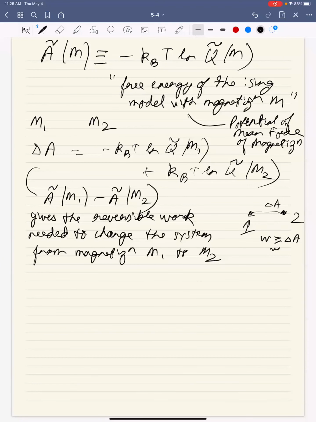Okay, that's the idea. So let's try to plot how A tilde of M will look. And here I'm going to just use intuition. I'm not going to go through the math. You can actually calculate it by looking at all the expressions, but hopefully you will see the intuitive sense. And this will finally solve our puzzle as to what's really going on at zero temperature. How do we have two degenerate states and what goes on? So I'm plotting here A tilde M versus M. How is it going to look in 1D, where we have no phase transitions?